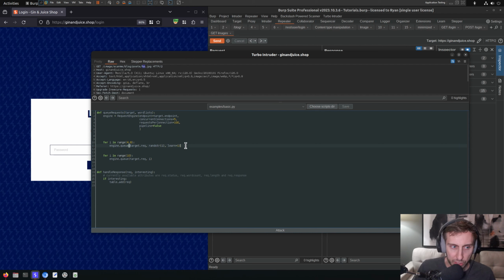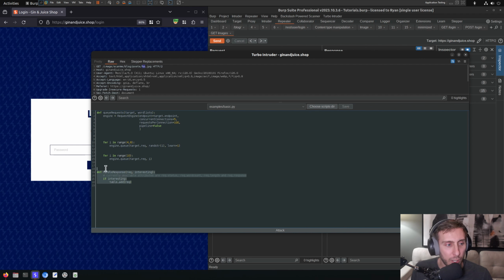And then we set this third parameter, learn, which I've set to 1. I do need to do a little bit more research into how this particular parameter operates. I think that you can create different sets of learning payloads that are intended to produce different similar responses, but I haven't manipulated it too much. Hey, maybe go give it a try and leave a comment with how it works if you're familiar with it. But for now, we're just going to use this very simple example, where we set learn equal to 1, because these are our learning payloads, and then we're queuing up our actual payloads.